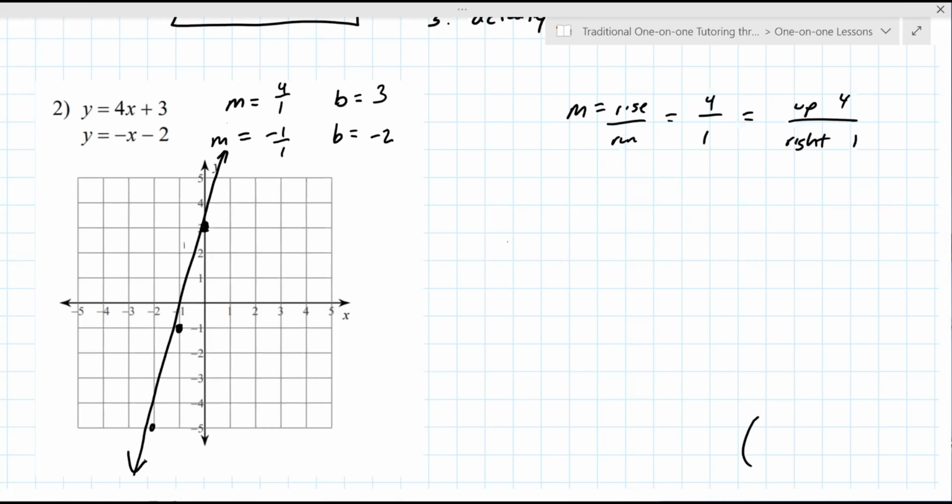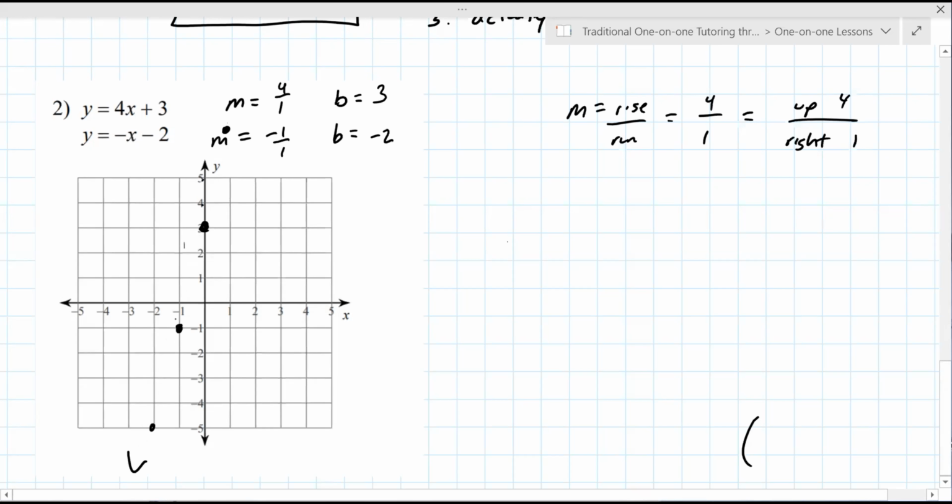All right, I'm back. So what I was trying to say here is that normally you graph this first point and you would just go up 4 and right 1, but you can't because it's not on the graph. You could try to be like, yeah, it's kind of there, but I wouldn't do that.